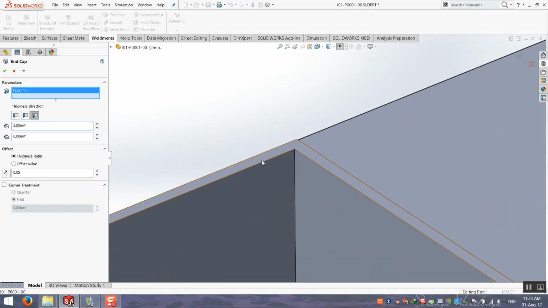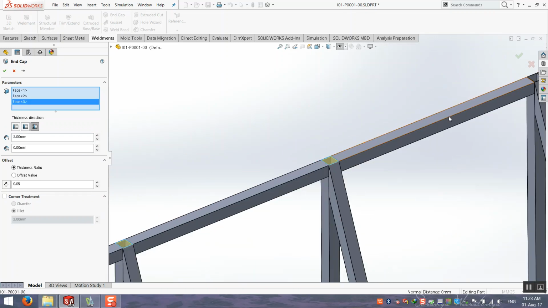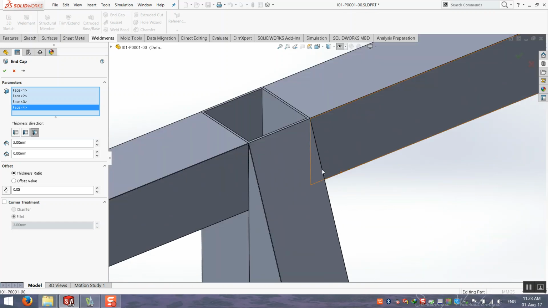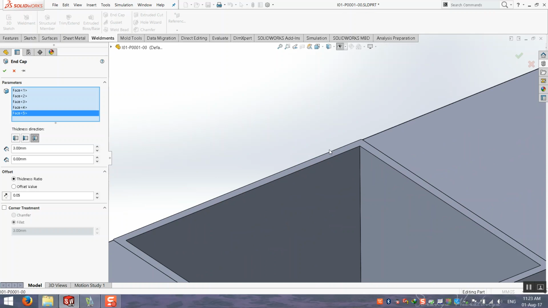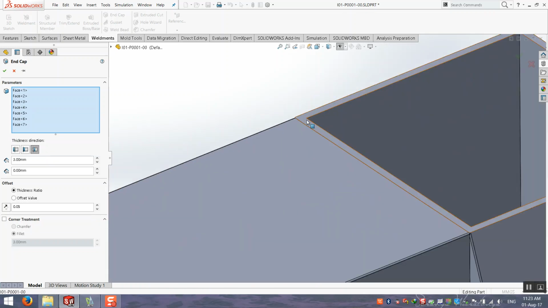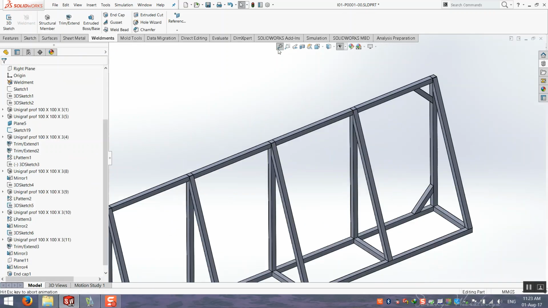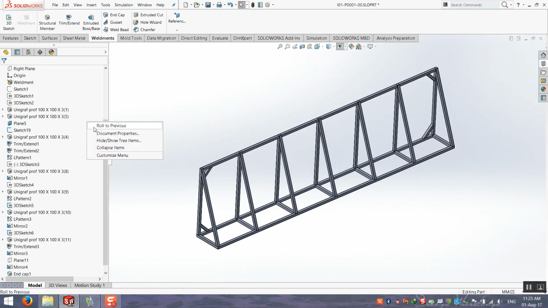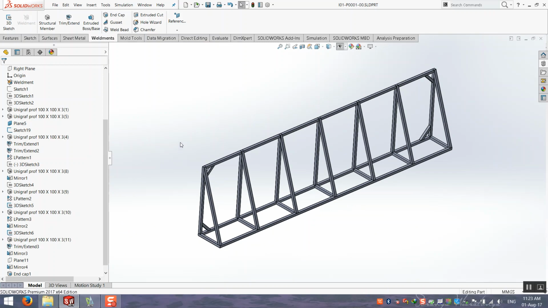Automatic, just check faces, just capping. Okay.